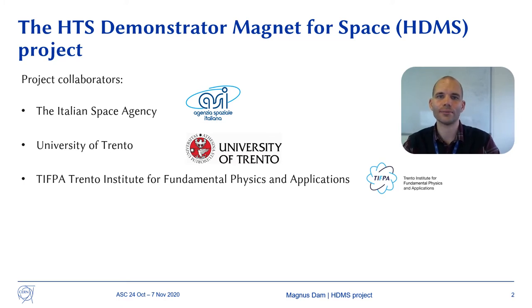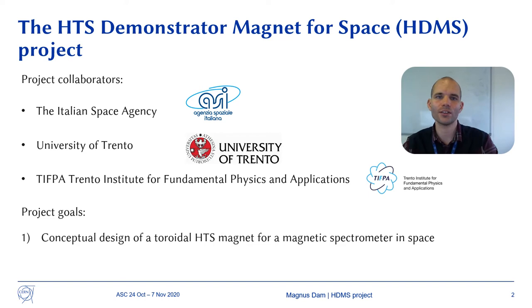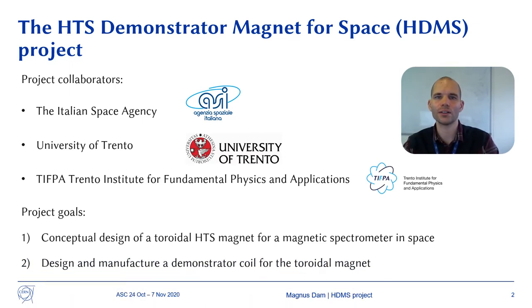the magnet design. The project has two goals. The first goal is to make a conceptual design for a toroidal magnet based on REBCO for a magnetic spectrometer operating in space. The second goal is to design and manufacture a demonstrator coil for the toroidal magnet.